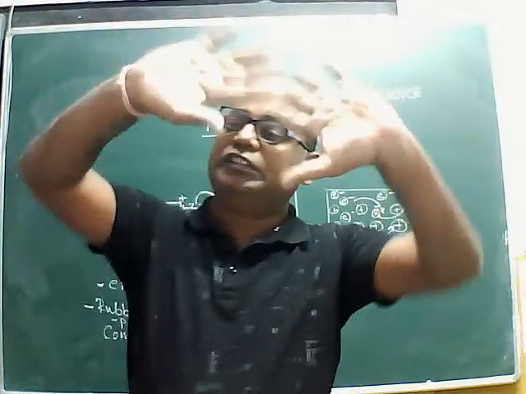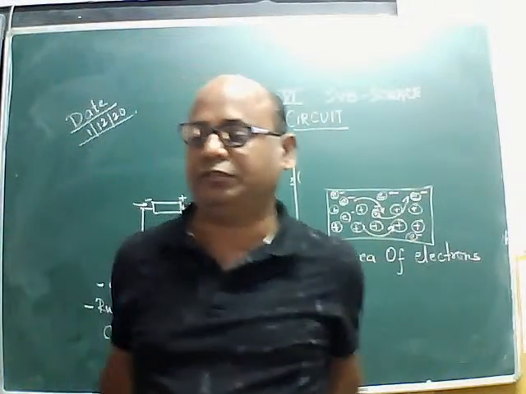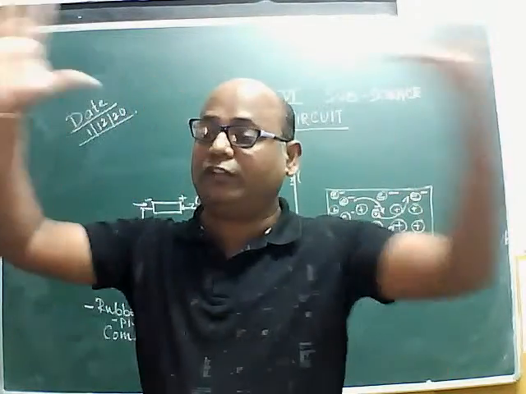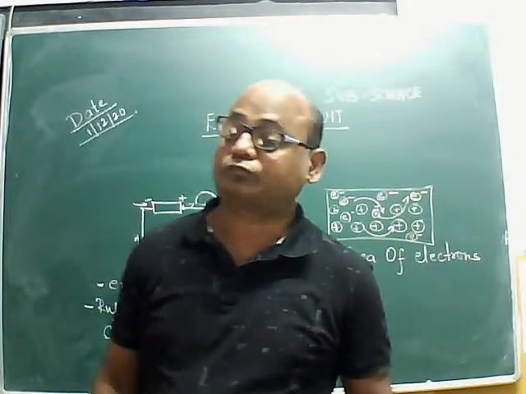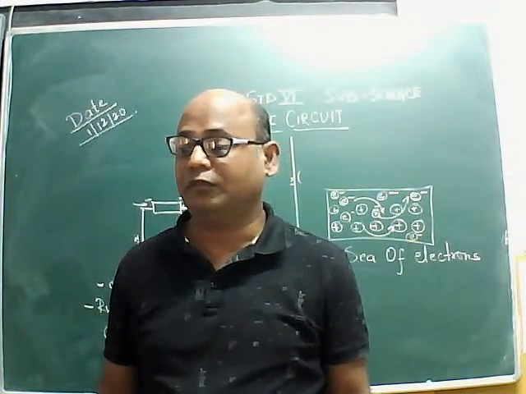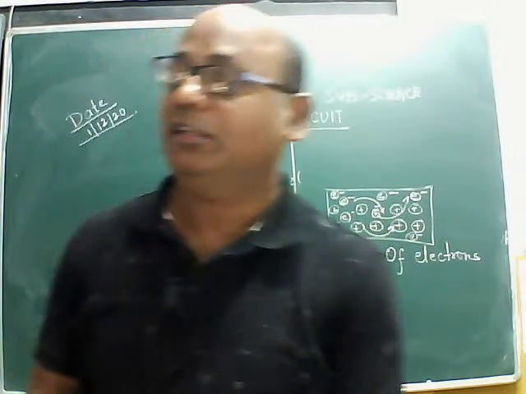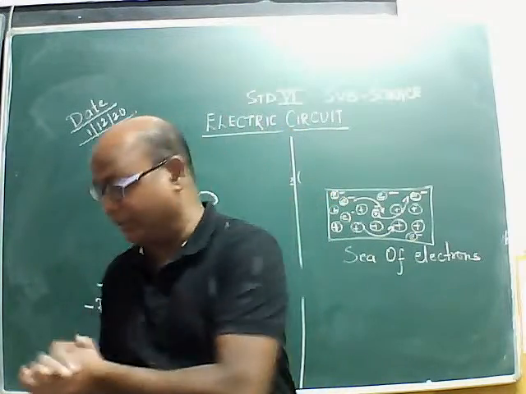Suppose they are not insulated and one circuit touches the other circuit. There will be a heavy flow of electricity, a huge amount of electricity, and fire will take place. That is a short circuit. So to prevent short circuits we need insulation. We find that insulation is very, very important.